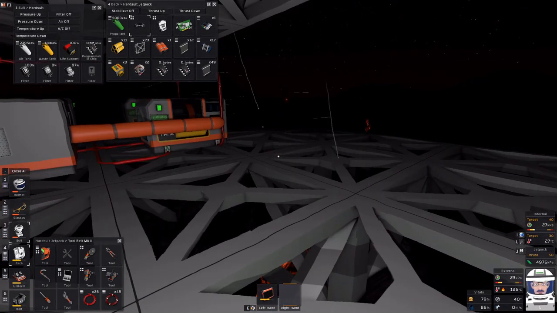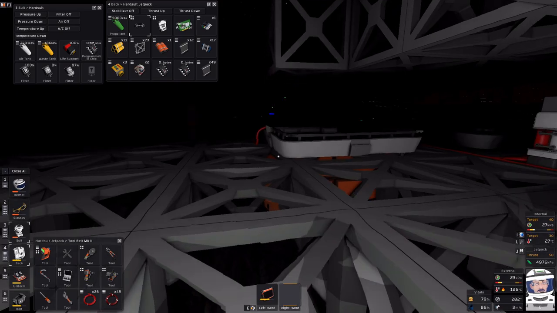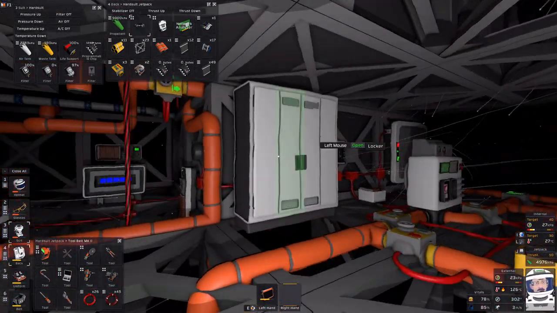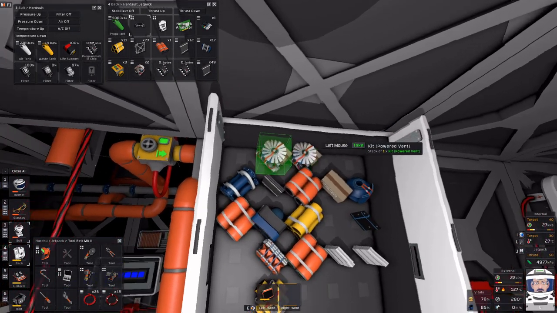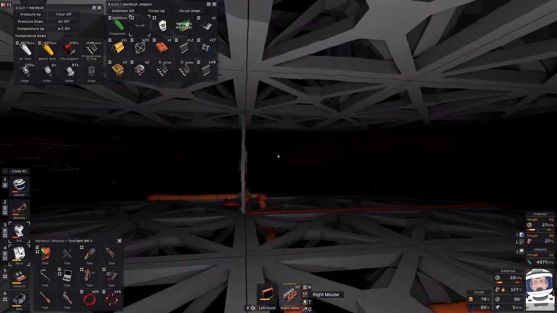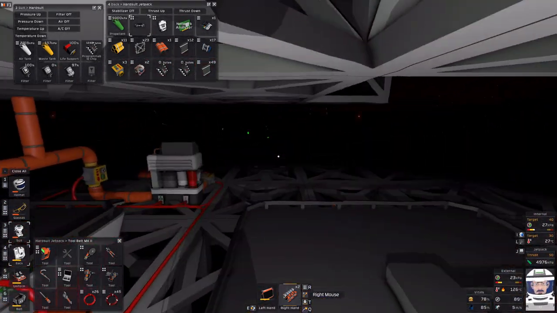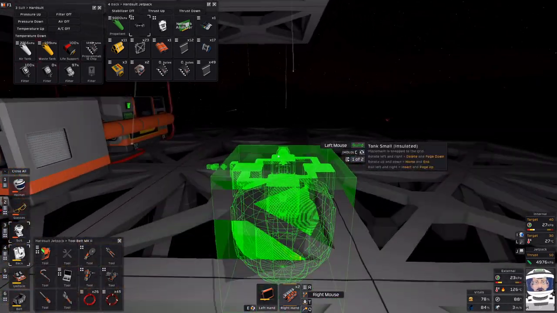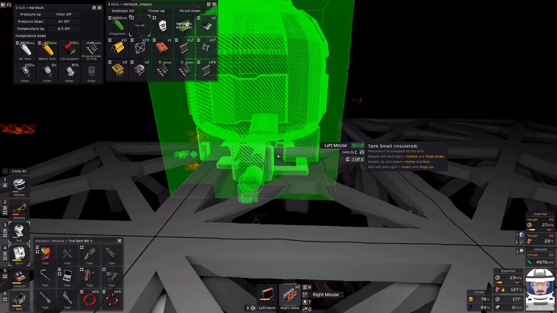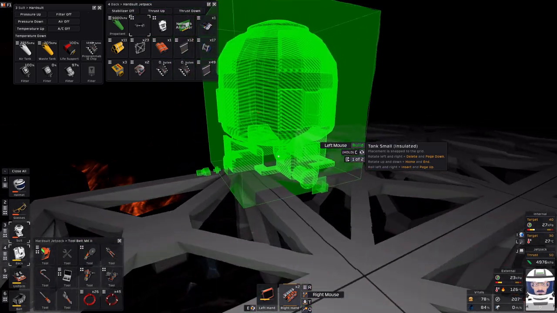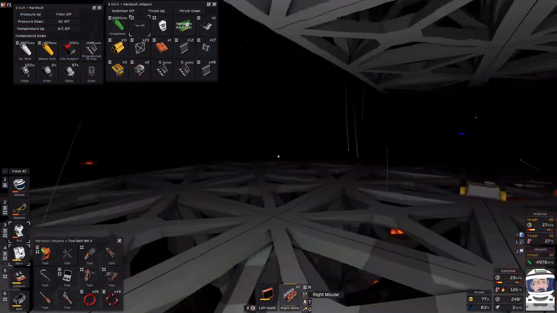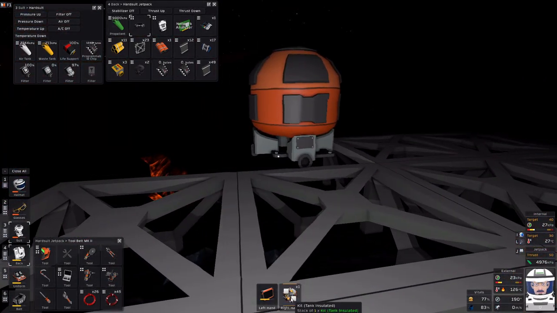But I think I need to have a holding tank of cold... Where's my tanks? So this is going to have to be my holding tank of cold night air. Again, I'm going to need more night air.